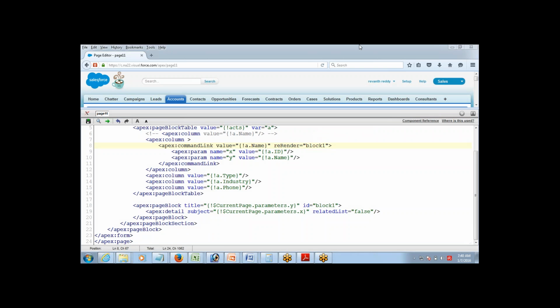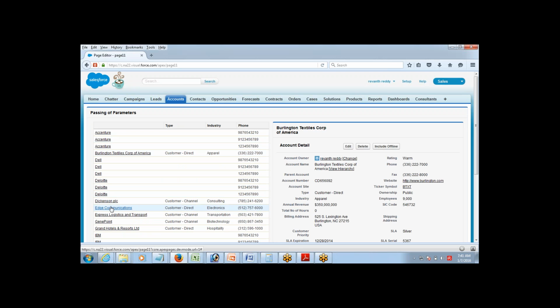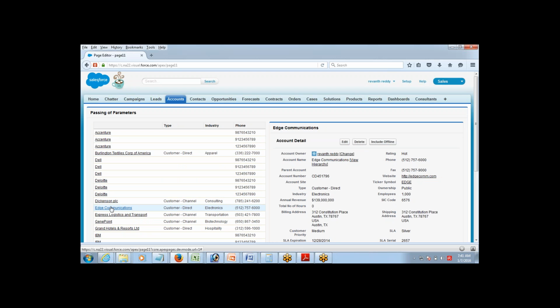Now just save the code. See, now the entire page is not getting reloaded, if you notice here.